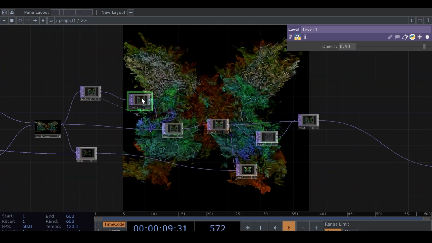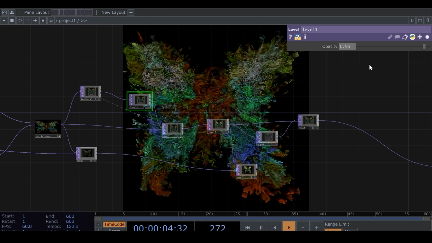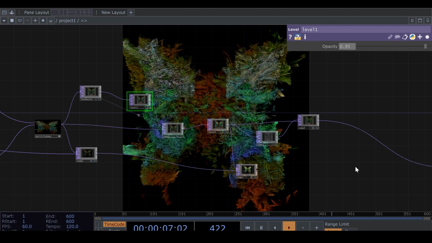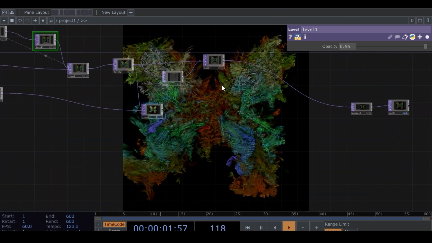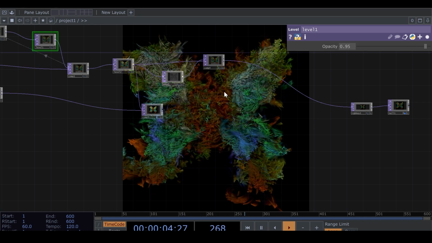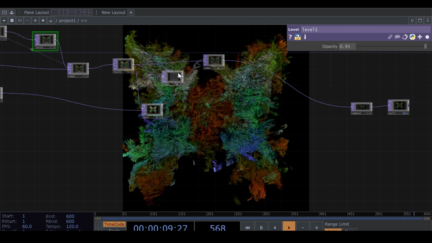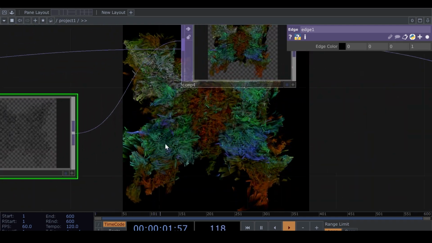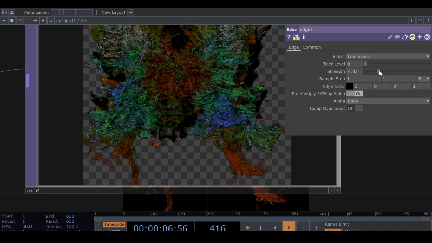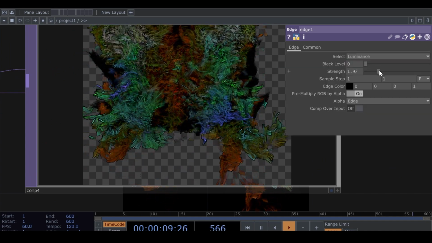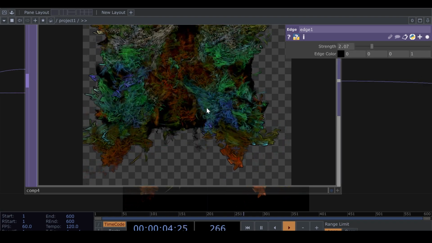Let's go to our feedback loop and increase the opacity number of the level. I increase the strength of the edge to 2.07.